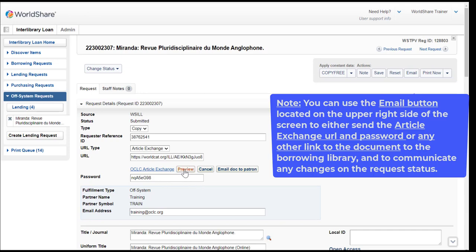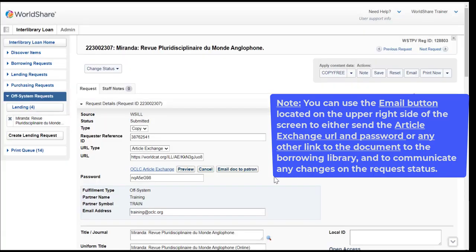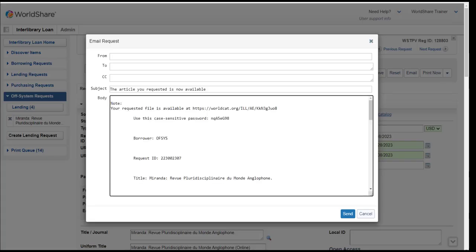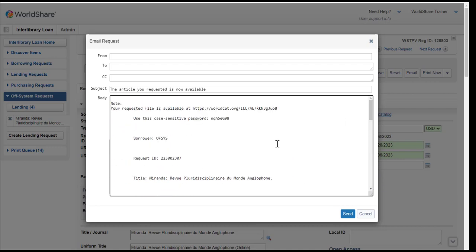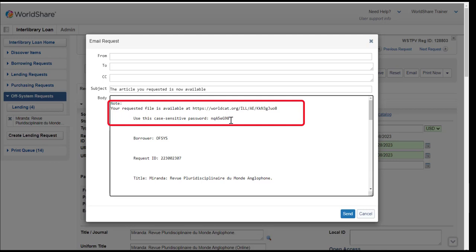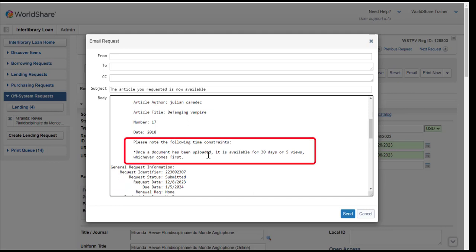You can preview your file to see if this is the correct one. And then you can use this email doc to Patron button to send this information to your partner. All the information about the request goes on the body of the message, including the unique URL and password to access the file, and the information that the file is available for 30 days or 5 views.